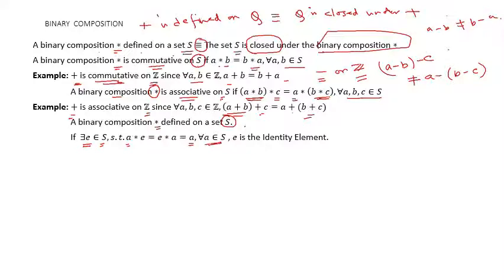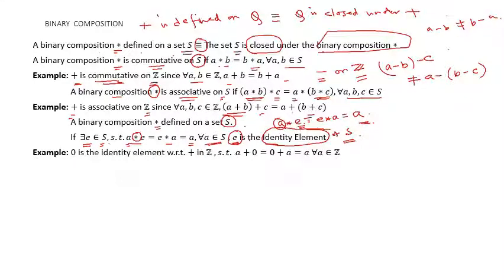অর্থাৎ যে কোনো এর জন্যই A কে যখন আমরা E দিয়ে কম্পোজ করছি বা উল্টো করে E কে A দিয়ে কম্পোজ করছি, আমরা সবসময় A পাচ্ছি। E এমন একটা এলিমেন্ট, এরকম যদি একটা এলিমেন্ট থাকে অর্থাৎ যার সঙ্গে অন্য সমস্ত এলিমেন্টের কম্পোজিশন ওই অন্য এলিমেন্টগুলোকেই ফিরিয়ে দেবে, এই ধরনের এলিমেন্টটাকে আমরা বলবো আইডেন্টিটি এলিমেন্ট। আইডেন্টিটি এলিমেন্ট সবসময় থাকবে এমন কোনো কথা নেই, কিন্তু যদি কোনো একটা এলিমেন্ট আমরা খুঁজে পাই which satisfies this property, then that particular element will be denoted as the identity element of S with respect to the given binary composition star.